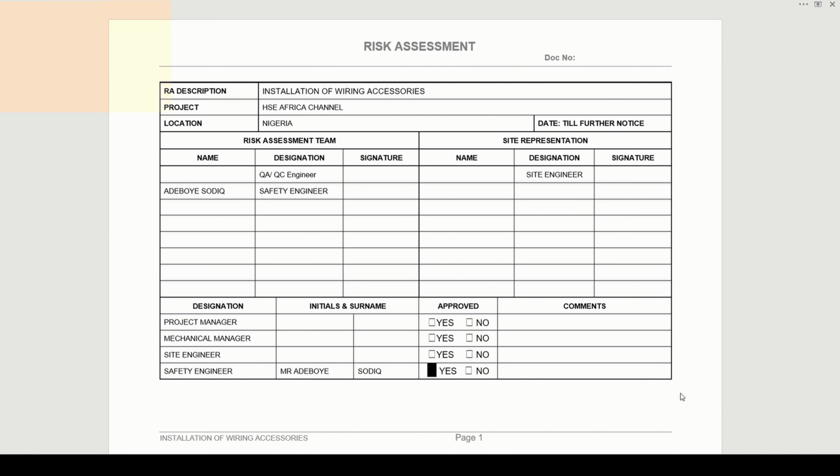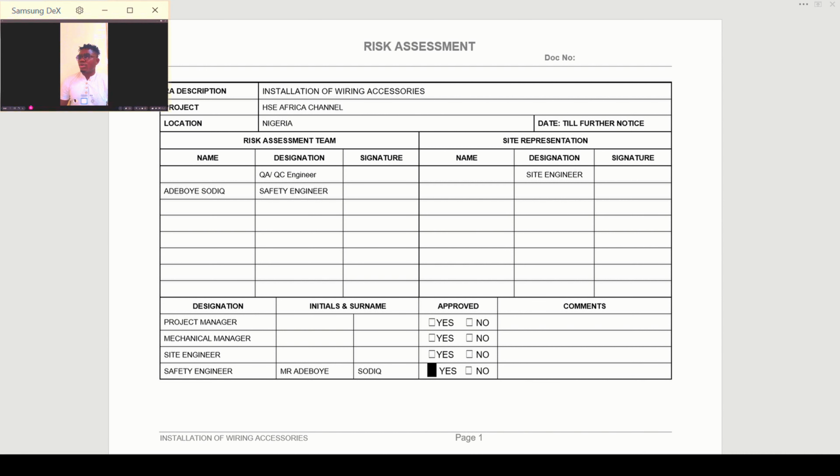So the location where that is going to be, I'm talking of the location where you want to start, maybe you are building a house or a mall or there's one contract, the location of that place, then dates. I only put all this for example. Please don't get it wrong. This is not what is going to be there. You have to write the exact date that you are providing that risk assessment document, and the document number has to be at the top, as you can see.